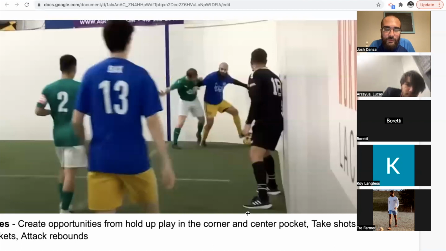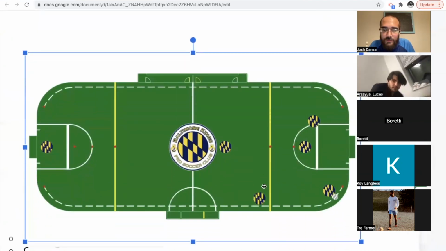You see Axel is an option to go back to. Then what happens as this guy starts to get the ball, right? He has the switch option, or this guy, if this ball is played back in here, this guy might even want to drop in and provide an option there.